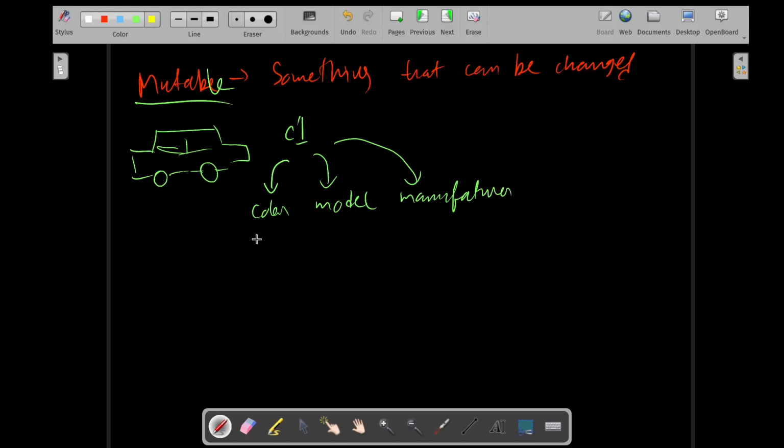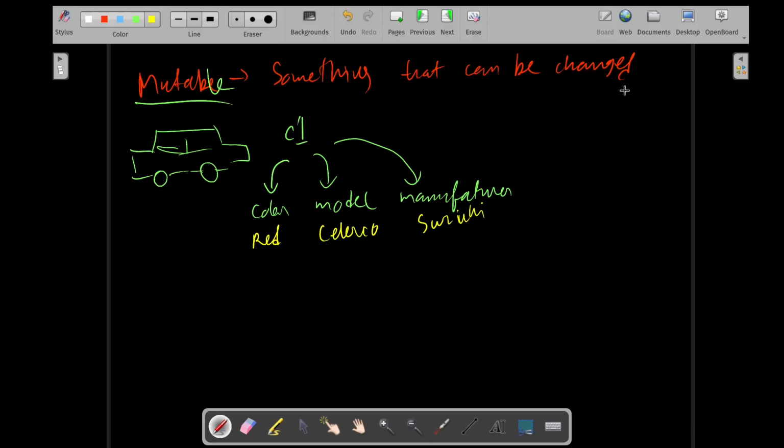Initially, say color is red, model is, maybe what are some Indian models? I can't remember. Maybe Celerio, and manufacturer, let's say Suzuki.